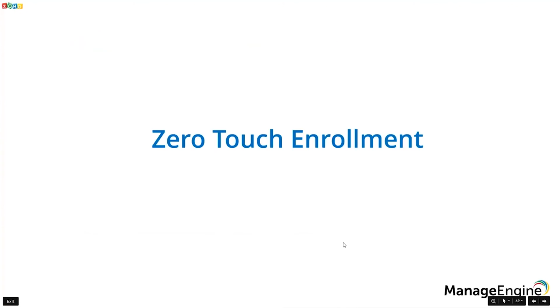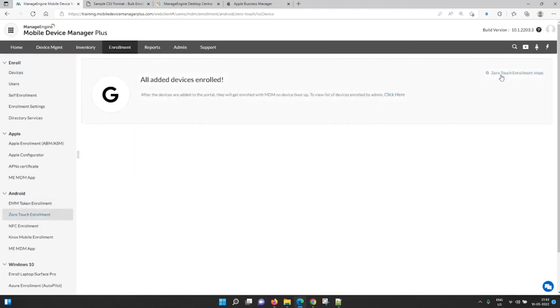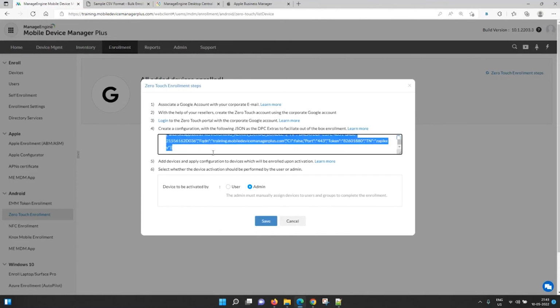And when it comes to zero touch enrollment, which is for Android devices, in a similar way, you go to Android, you have zero touch enrollment here. You have zero touch enrollment steps, which you can integrate. Same way, you can log into the Google Zero Touch portal, and you will have to copy this JSON data. Like how we download a file and upload it in the Apple site, for Google or Android enrollment, you'll have to copy this JSON data.